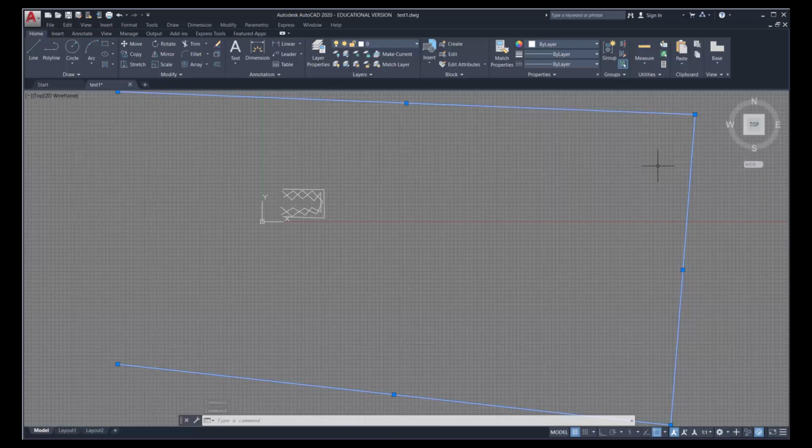And sometimes people are using this technique, picking things and then initiating a command. I find that this is not a very good technique. It's not an efficient technique because it doesn't allow me to do some of the other selection sets like windows and crossings and a couple that we're going to learn the next day. So if you get these blue lines and squares, simply press escape. Then click on the actual command. And here I'm simply going to click on those lines.